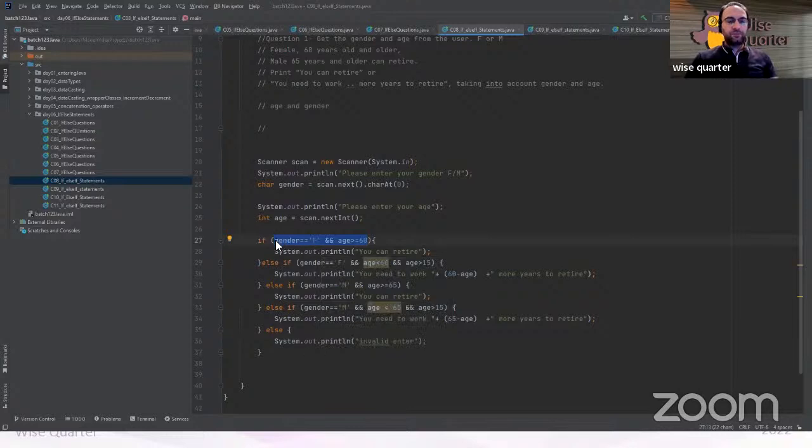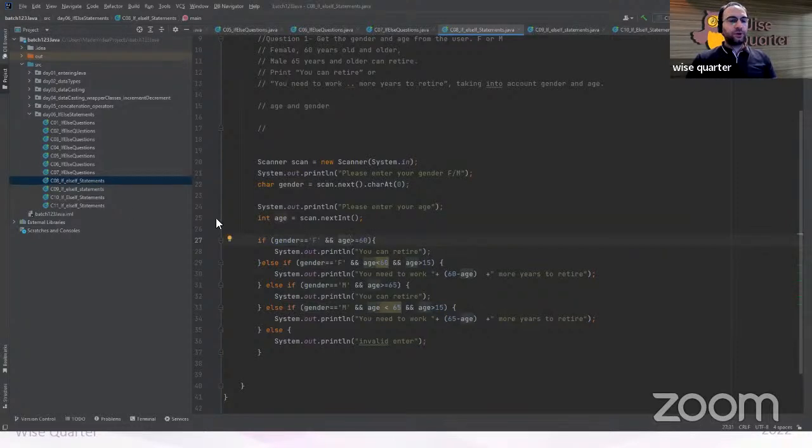Because here, I need to check two things at the same time. When I use nested ifs, in the first step you will check only the gender. Then if it is correct, if it is the one we are looking for, we will check age. If it is not correct, we do not need to check the age.